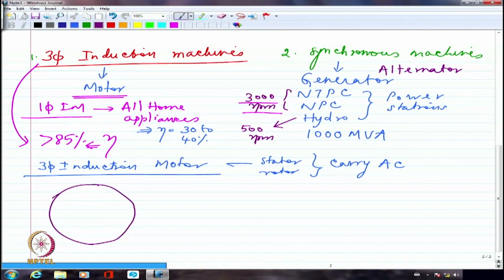I am going to have three-phase windings which are distributed in space and also placed at 120 degrees from each other. So I may show the A-phase winding somewhat like this. This is A, this is A dash. So one is carrying the current in the forward direction, the other one is carrying the current in the return direction. And I may have B here and B dash here. So I call this B, this is B dash, this is A, this is A dash, and I'm going to have C and C dash.